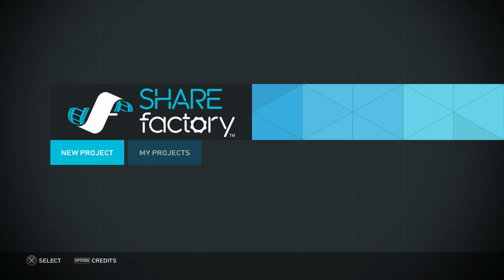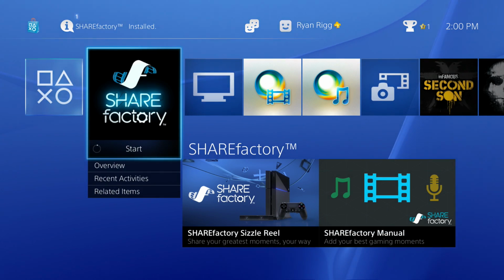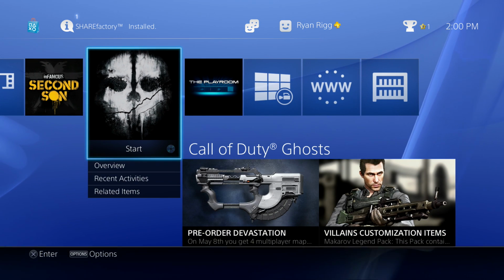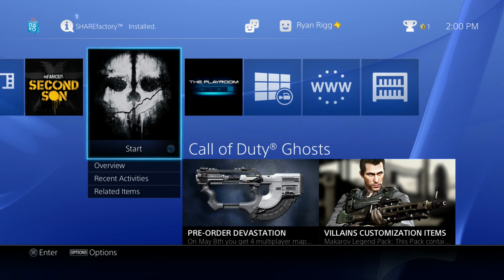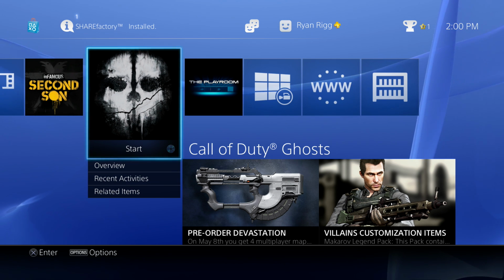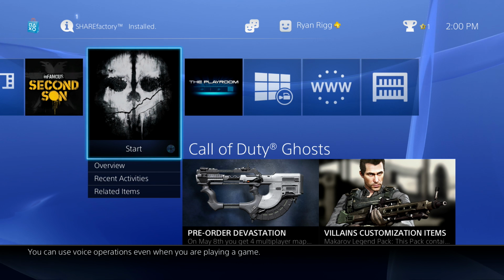But we wanted you guys to see this SHAREfactory. We wanted you to see all the amazing new stuff here. We're going to be capturing some Call of Duty Ghosts as well as Infamous Second Son. I know you guys want to be able to compare Call of Duty Ghosts for PS4 versus Xbox One in the way we render out the videos. Not the ones you've already seen on YouTube. I'm talking about the way that your boy, Determined, renders out the video.